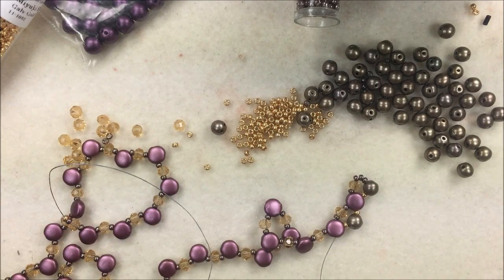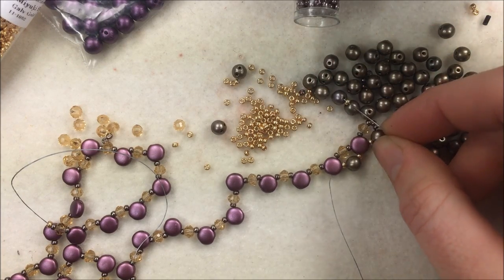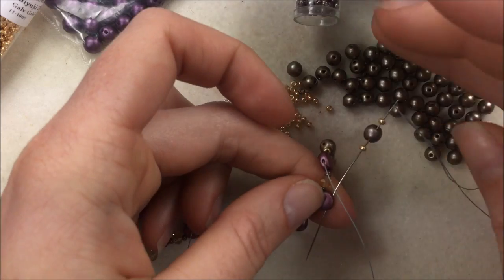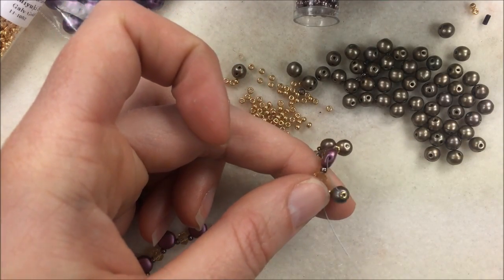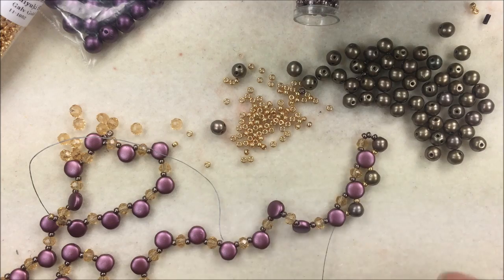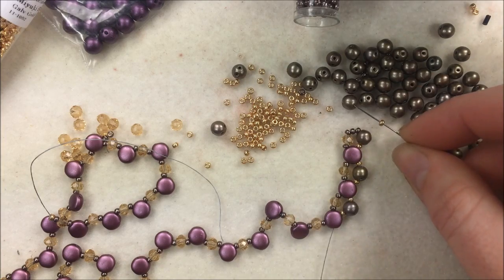And there I have it. Simple pattern again, guys. It's really nice and easy. You're just doing a RounDuo with a seed bead on either side and sewing into the next open hole of the DiscDuo, sewing back towards that stop bead. The difference in the size of the beads and the spacing is what's going to create that nice arched level that is done in the design.